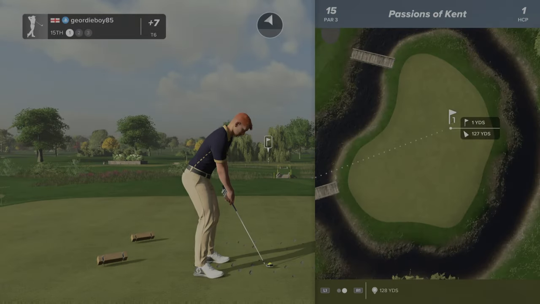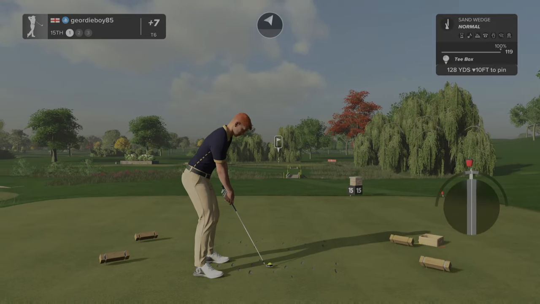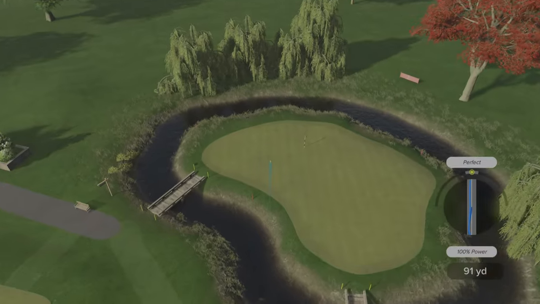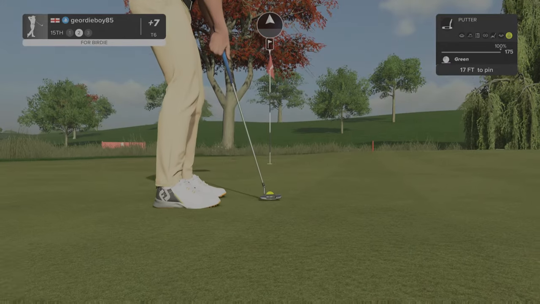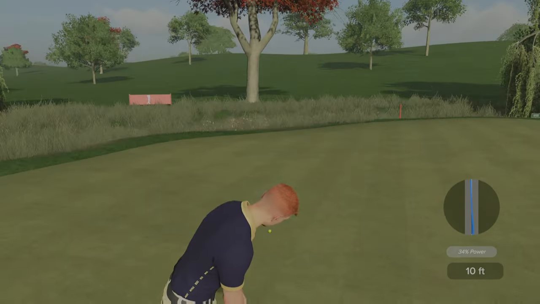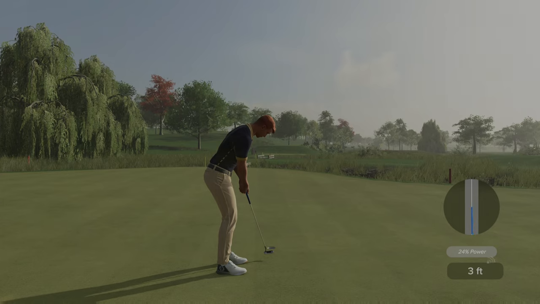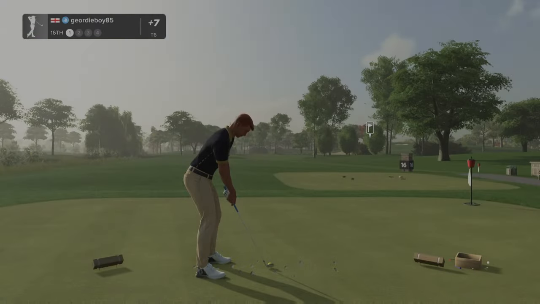Teeing up now on the 15th hole. 127. Is that coming round? It needs to. Yeah. Okay, there we go. And here you go, birdie putt coming up here. It's just a misread. But we're not losing shots. If we're not losing shots, it's always a good hole. We have a par four hole.